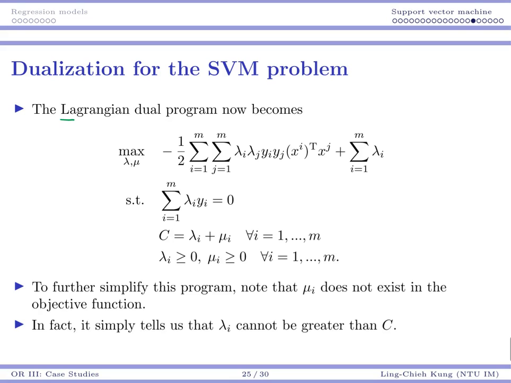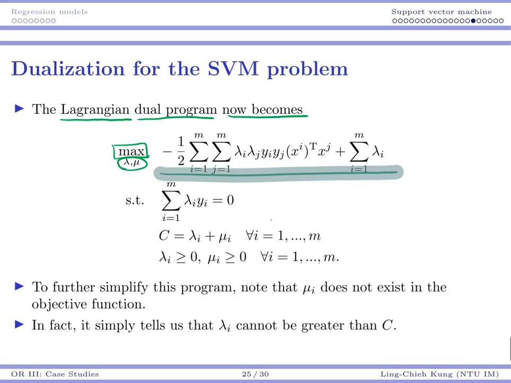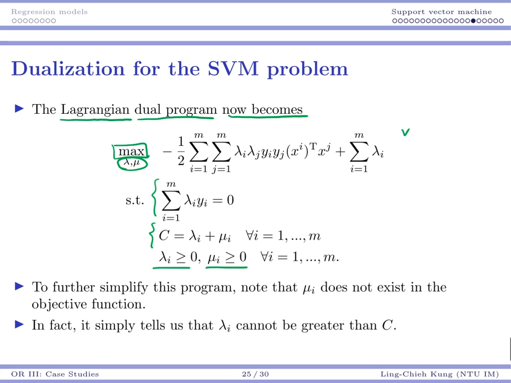So then the Lagrangian dual program can be formulated in this way. Now we choose lambda and mu to do a maximization for the Lagrange dual program. Here our objective function is something we just derived, and our lambda and mu should be non-negative. Also, they should satisfy the two sets of equations we just mentioned. Otherwise, the inner problem would become unbounded. Okay, so with all of this, now we have a Lagrangian dual program.